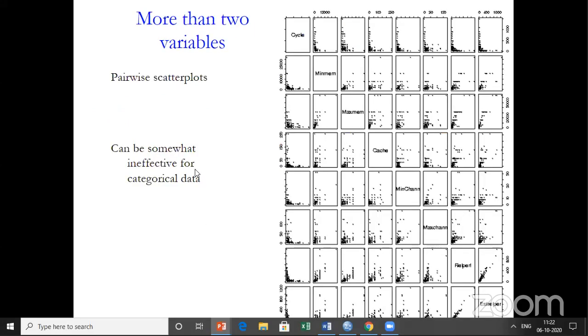And this is actually pairwise scatter plots. You don't get this in MS Excel, but you will get it in Statistica or SPSS, your Python, and R also. Why do you go for these pairwise scatter plots? You want to know how each one of these variables is behaving. That's what I told you, that your visualizations really give you a lot of insight into the data.